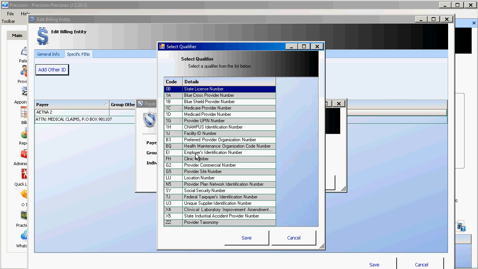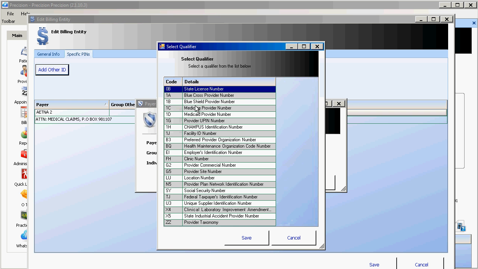If the specific ID has a qualifier, click the green check to open the qualifier menu. Select the appropriate qualifier from the list, then select the Save button. Enter the remaining portion of the ID in the field. Follow the same steps to add the individual other ID for this payer and then select the Save button. Your payer with your IDs are now displayed on the list. If you have other payer-specific individual or group IDs, repeat the process to add them. Once you have finished adding all your IDs, select the Save button.